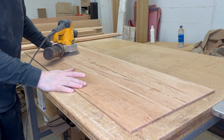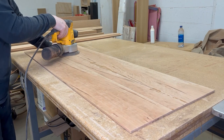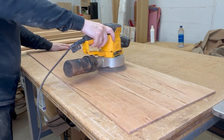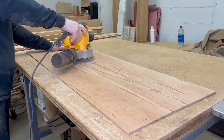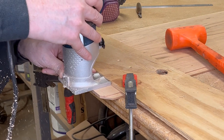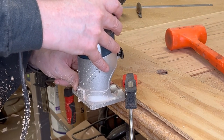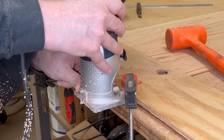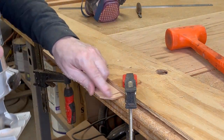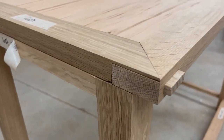I don't have a drum sander, and this one is too wide to fit in my plane, so I'm having to resort to the orbital sander for this. So the top is now assembled, and it's coming together pretty nicely. This is a reasonably nice corner, reasonably good mitre, and you can see that the top is also very tight to the frame.